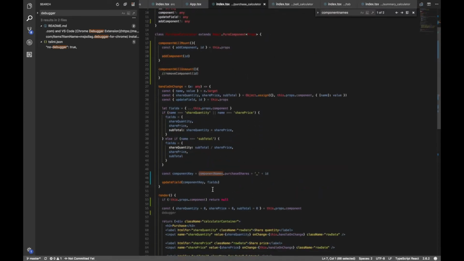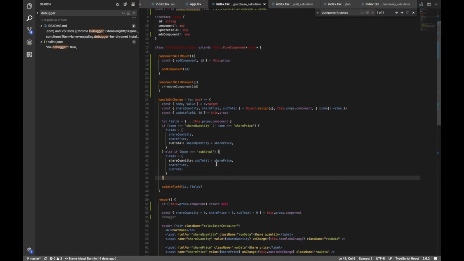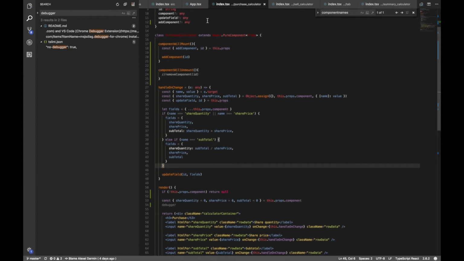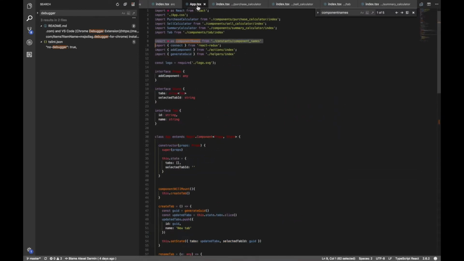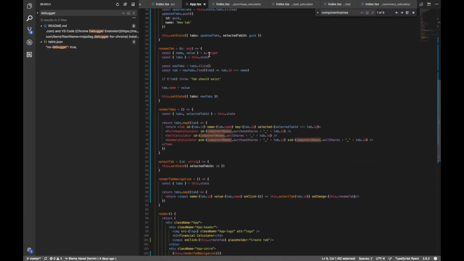Purchase calculator. Let's put this back to being an ID for now. Yeah, what was I doing? The ID should be a component.